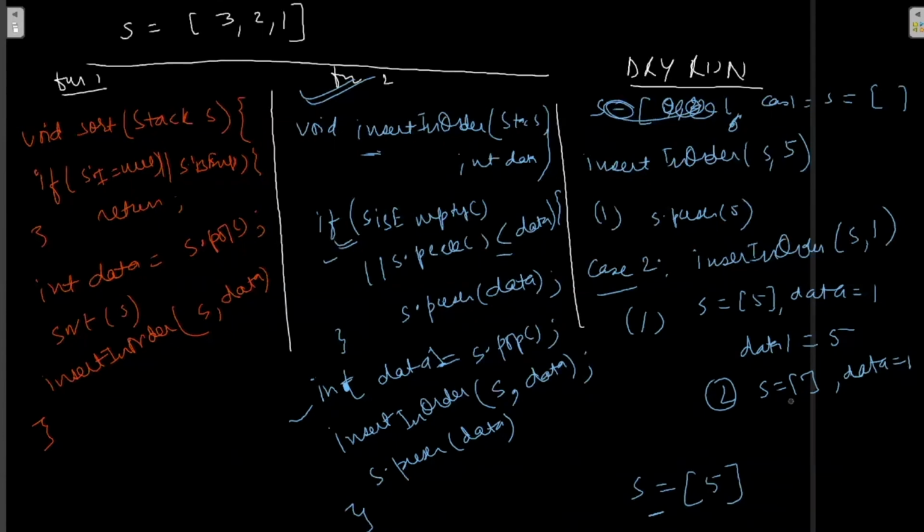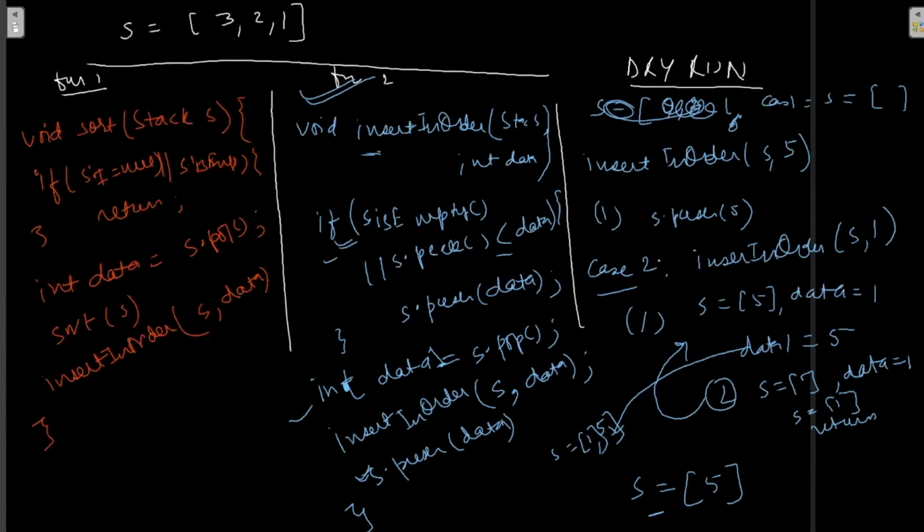So again it comes inside the if block and it hits the empty part. So it enters 1 into that. So now the stack becomes 1 and it returns, right? When it returns, it comes back to step 1. When it comes back to step 1, the stack is now holding 1 data, and I am now pushing the data here. So data 1 is 5 here, so this inserts 5 here.